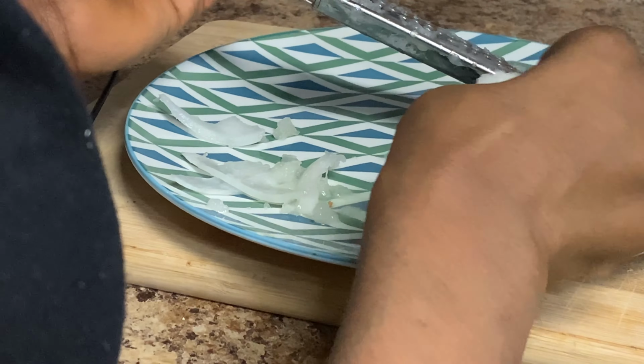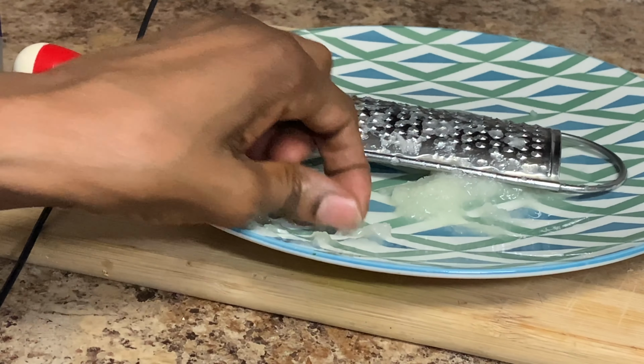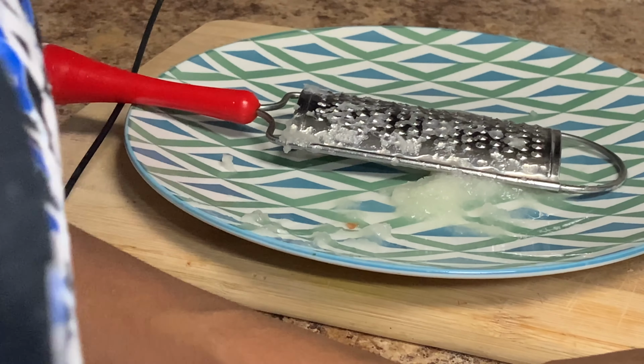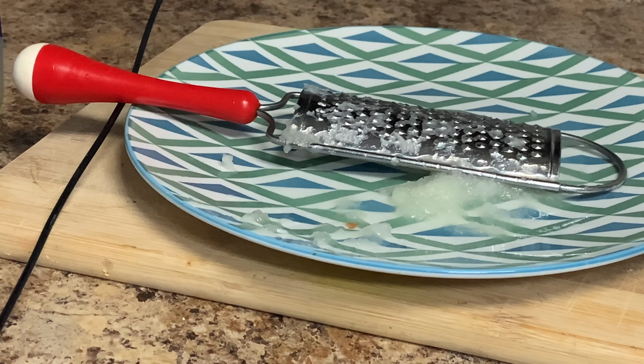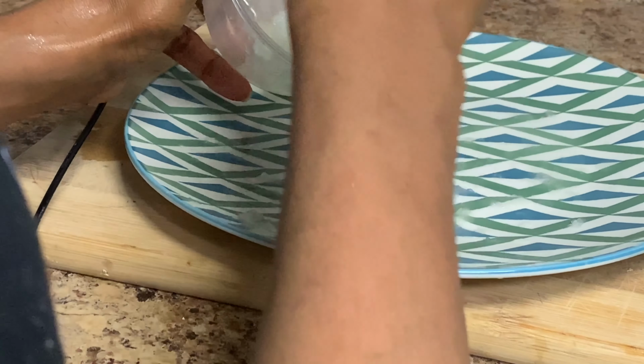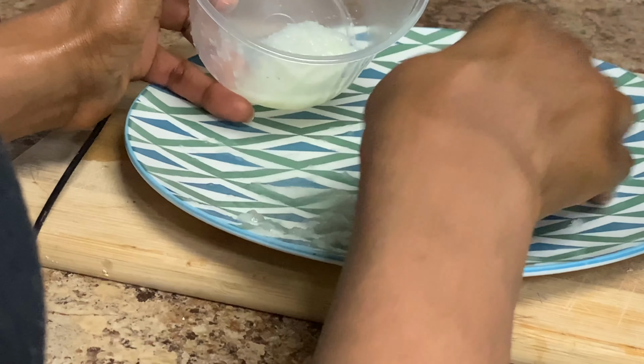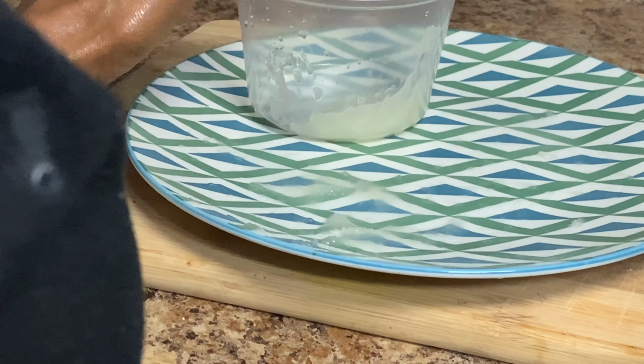Onion is very medicinal. To remove the onion water, I'm just doing this. One tablespoon of onion. I'm just going to use a blended onion like that. That's one tablespoon of the onion.